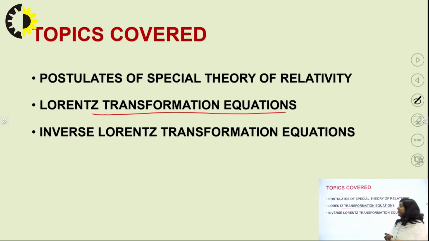But in order to understand Lorentz transformation equations, first we have to understand some basic concepts related to relativistic mechanics. When I'm saying mechanics, it means that particular branch of physics where we are dealing with motion of objects, where we are describing moving objects. Whenever we are dealing with mechanics, we can classify this branch in two categories or two groups, and that depends upon the speed with which that particle is moving.